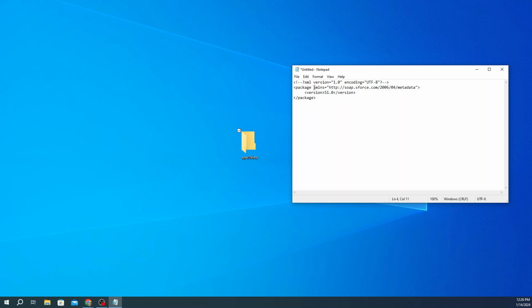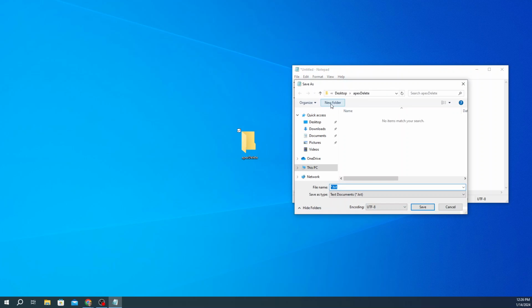So file number one, let's do file, save as. And again, we want to put these two files inside of our Apex delete folder. It looks like it just defaulted that for me as far as the location, so that's perfect. As far as their types go, you want to flip this save as type field to all files, and we want to give it a name of package.xml. The naming as well as the type is really important for these two files. So that's it for file number one.